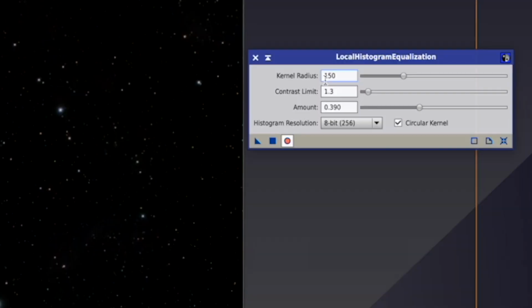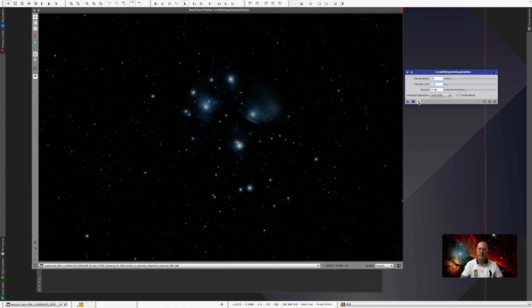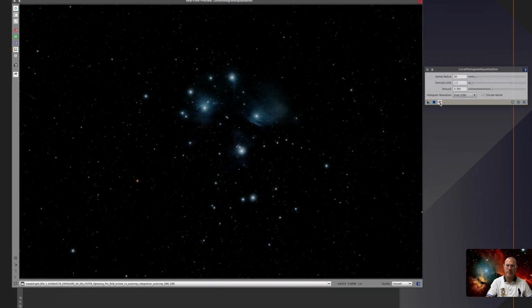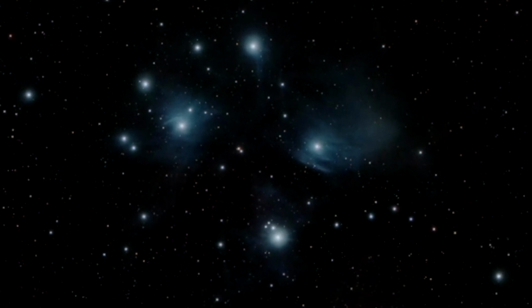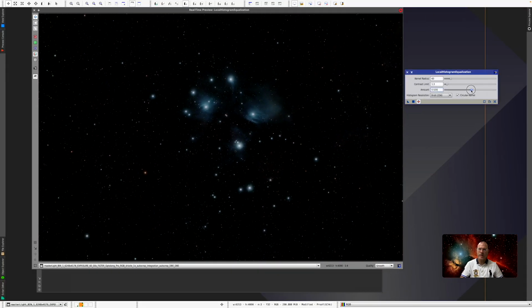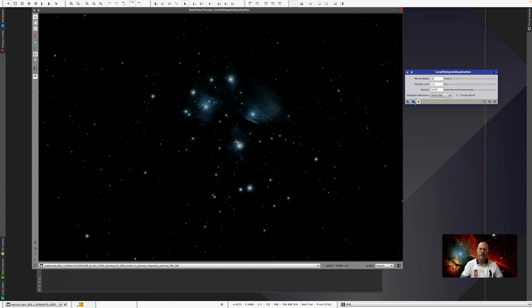And this is done. Now we go down here to about 60. And 60 are now the small structures. We leave the contrast limit at 1.3. We also can leave the amount here already at 0.4, and we just again toggle. Does something happen? Do we like what's happening? If not, or if it's not enough, we can actually move this up a little bit. Let's see. I'm okay with it. I execute it and done.